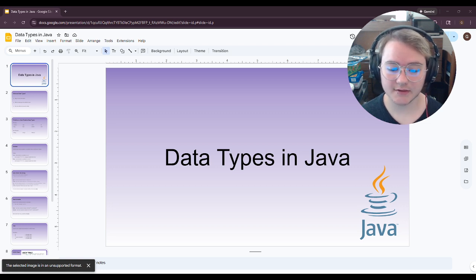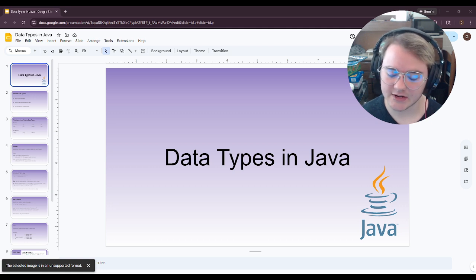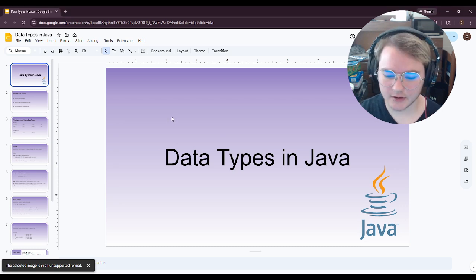This lesson that I've prepared is more so for the high school or maybe upper middle school age group. So I was thinking probably 14 to 18 years old. It goes a bit in depth into specific data types in Java, and it talks more about like the scopes of the data and storage processes and stuff. So yeah, let's just jump right into it.